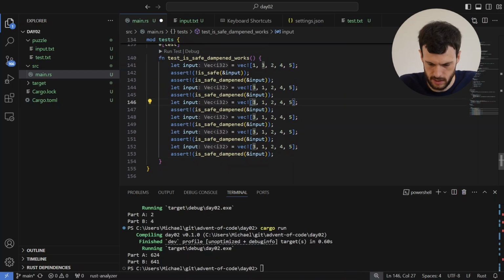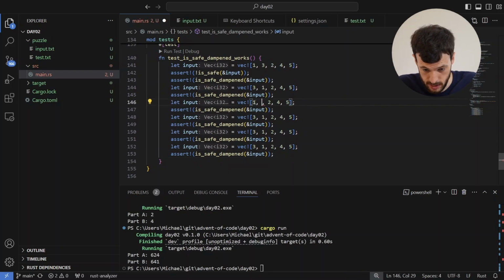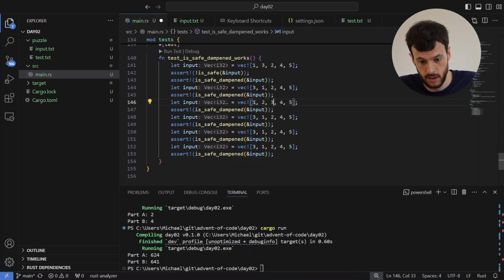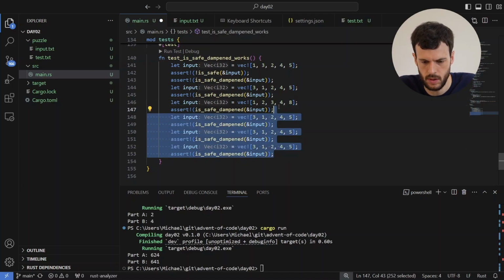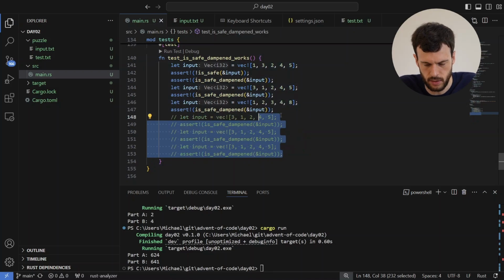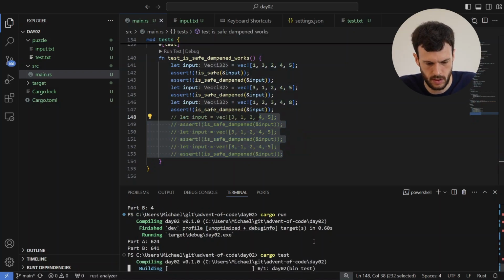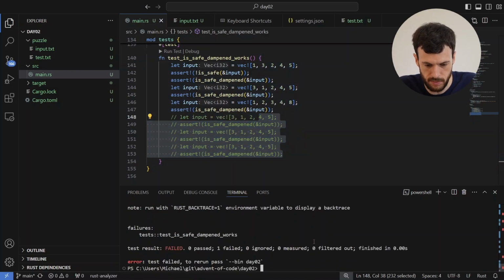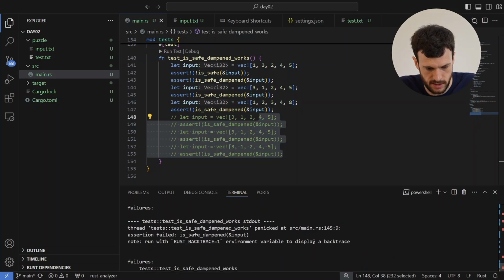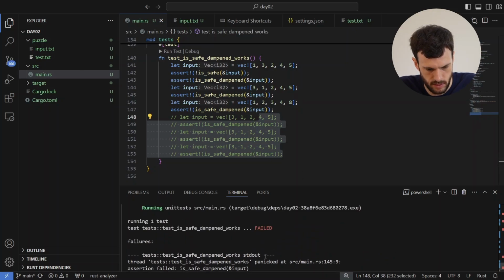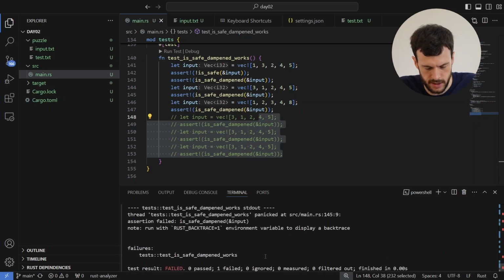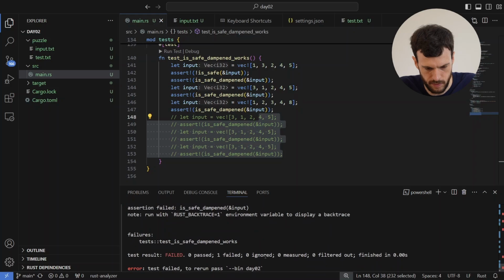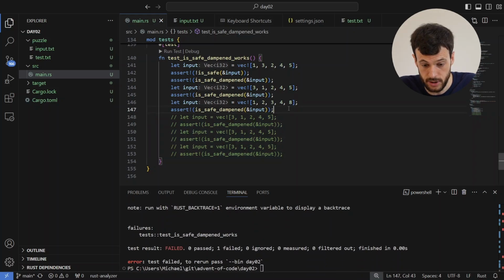We'll check that too large a number on the end is excused. Let's run those and see if there's anything already. Failed. One of those two edge cases that I just described isn't being dampened.